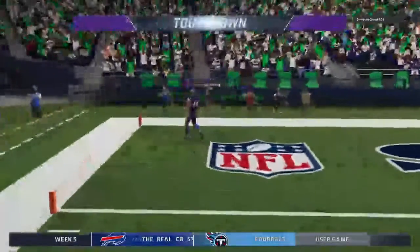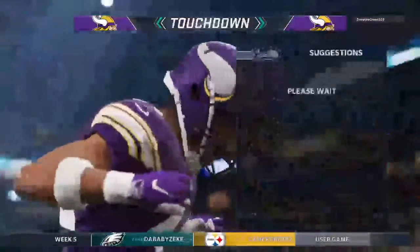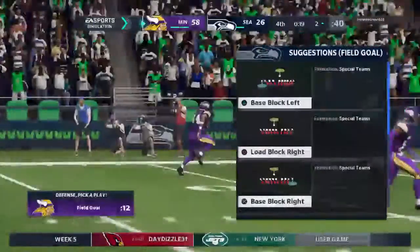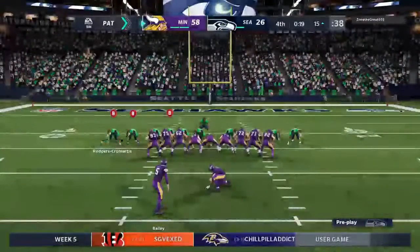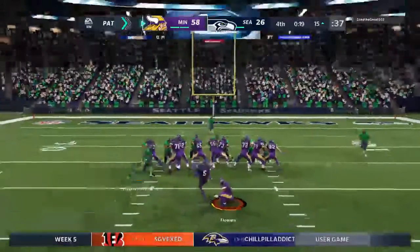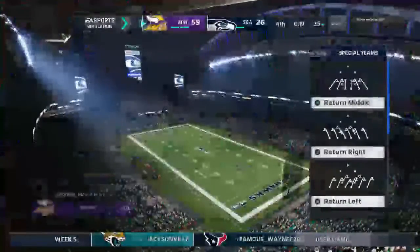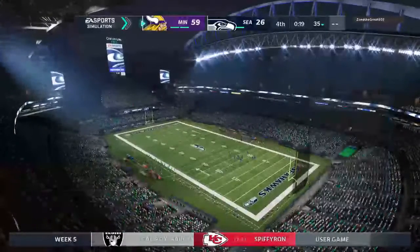And he will get into the end zone. It's another touchdown. This thing is ugly. Well, this is long since over, and some might see this as overkill. But remember, this is a team that puts on the hard hats, grabs the lunch pail, and tells everyone, we're going to give you a full 60 minutes. And that's exactly how they're playing this one out. Now, this one was over a while ago as they just add on to their big lead. Vikings 59, Seahawks 26.